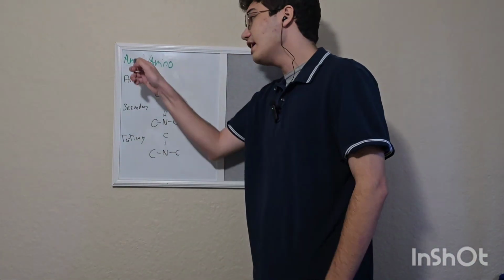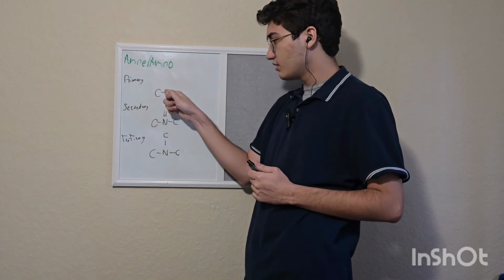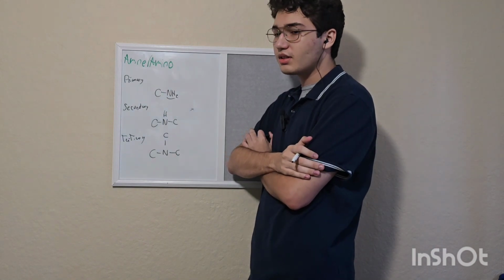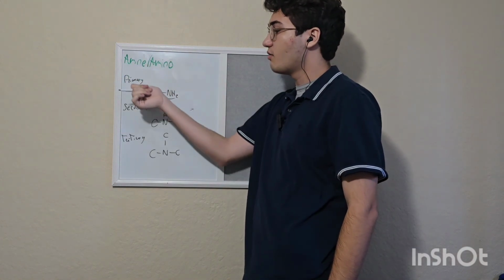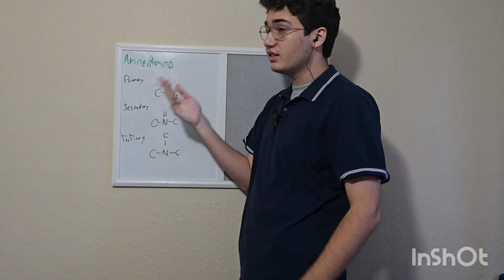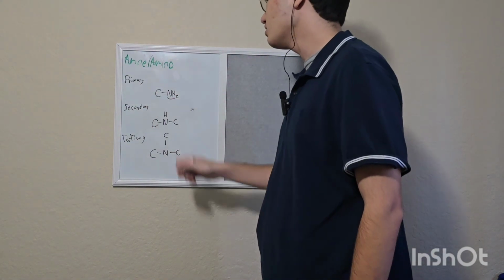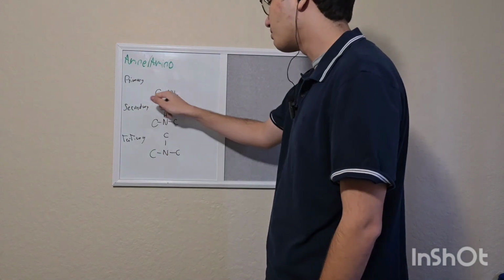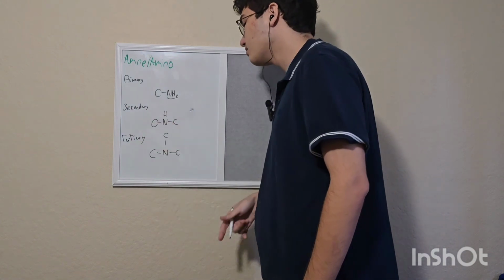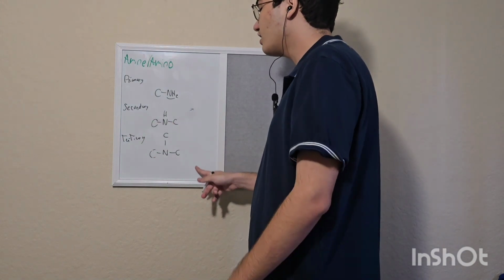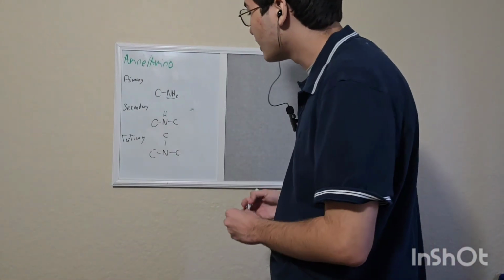Right. So amines and aminos are actually kind of interesting because they involve nitrogens. That's right. An NH2 or an NH3, I guess. Now, of course, just like alcohols, you have a primary, secondary, and tertiary. But instead of depending on the carbon, it now depends on the nitrogen. So if a nitrogen has 2 hydrogens or is connected to just 1 carbon, it's a primary. If it's connected to 2 carbons and has just 1 hydrogen, it's a secondary. If it's connected to 3 carbons with no hydrogens, it's a tertiary. I recommend you remember that.